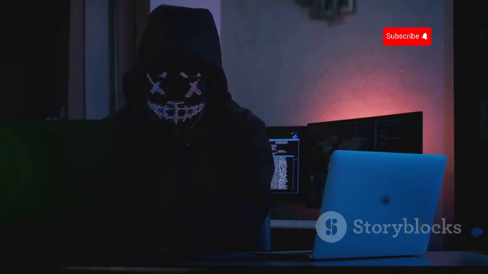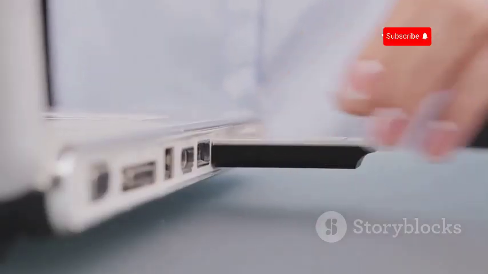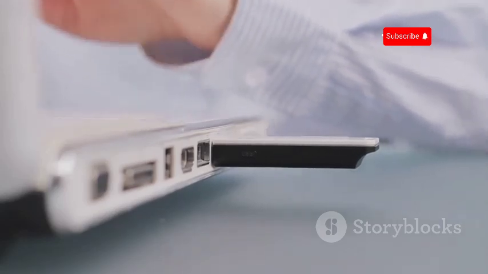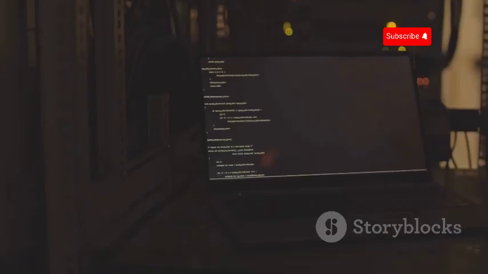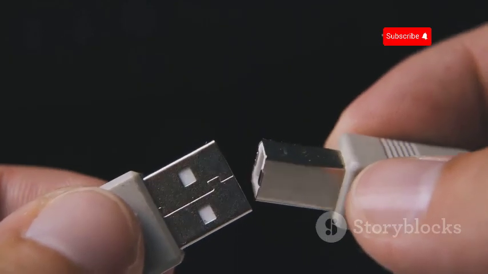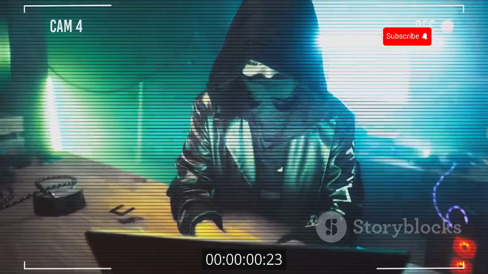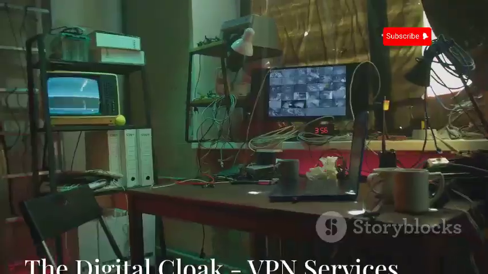Number 2 is Tails OS, an entire operating system built for zero trace. Run it from a USB stick, and it leaves no evidence on your computer. Every session wipes itself clean, and all internet traffic is forced through Tor. Shut it down, and it's like you were never there. For maximum privacy, Tails is the ultimate portable, disposable, invisible computer. It's a must for anyone who needs to vanish digitally.